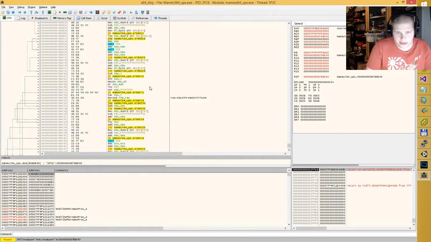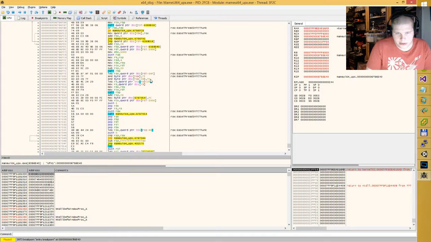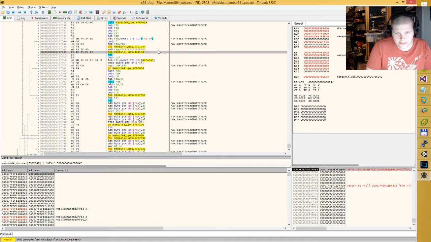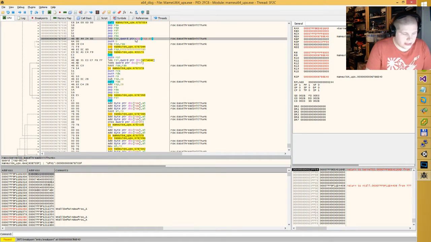And now we are gonna find a pattern in the code. We were here and the entry point was here. And here we have quite a good pattern. We can actually try it.